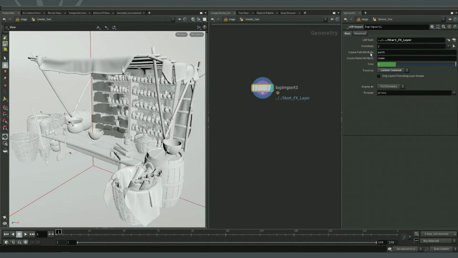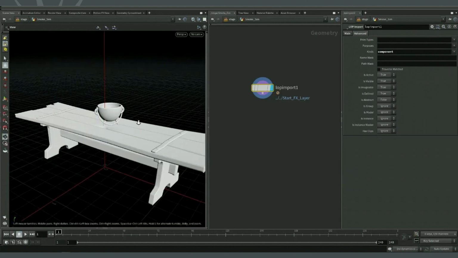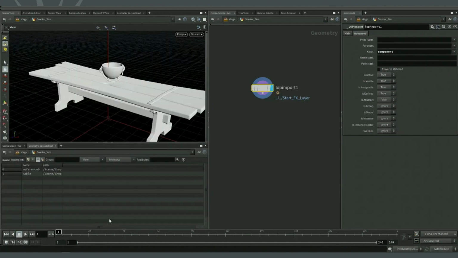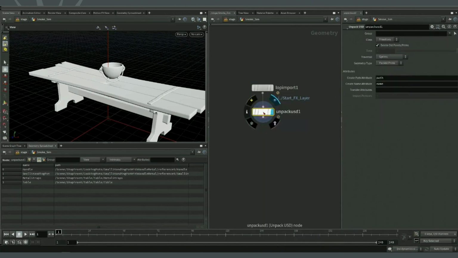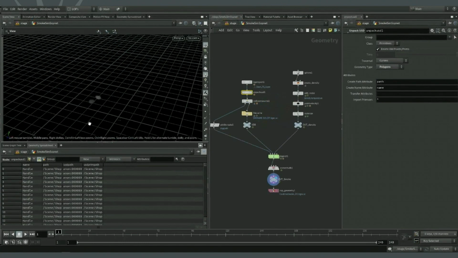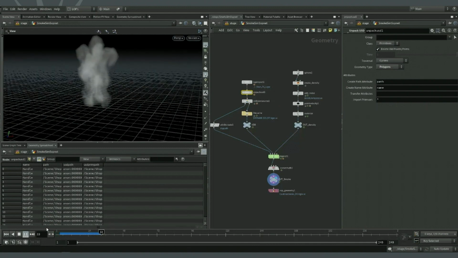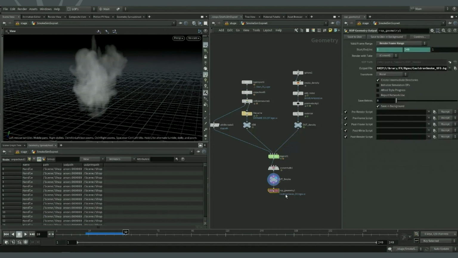The effects artist now works in his own layer. Even though he's pulling in all of the data from the layout layer, he can safely delete things, move things around, prune out objects, bring things into SOPs, for instance. And cooking show style, we're going to just jump ahead to the simulation being finished, because this is just standard Houdini simulation stuff. We're just in Houdini as normal. You can see our little smoke sim. We're just going to write that out to disk.